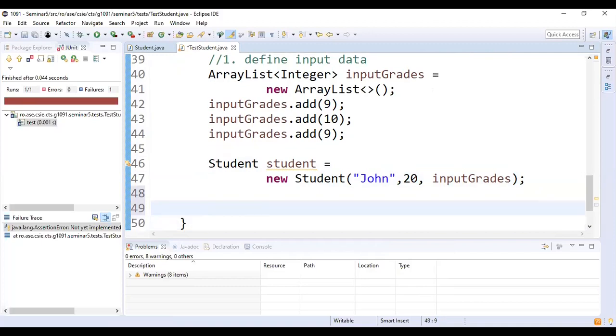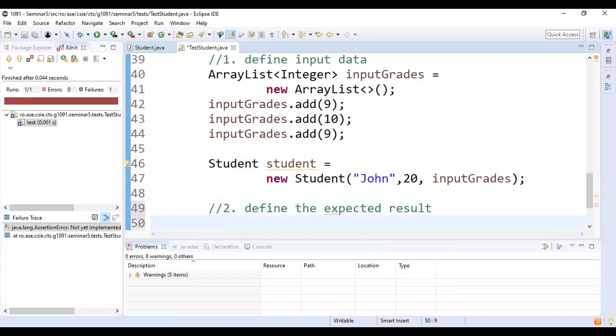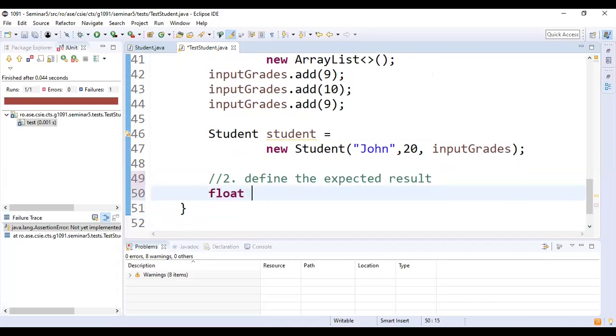Okay, what's the second step? The second step is to define the expected result. So we choose the input data, which means we know what the result will be, the right result. Float expected average equals, and in our case, if I'm not mistaken, the average should be 9.33.